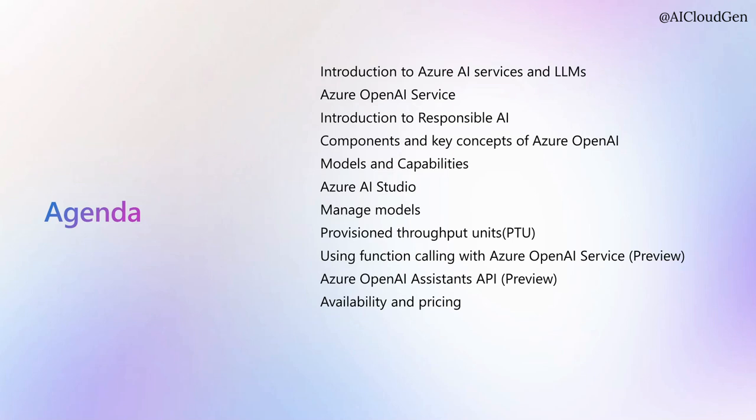There are two key capabilities of Azure OpenAI which we will be looking at towards the end of the session, which are function calling and the Assistants API. When we move towards that section, I will really explain what they are all about. They both are currently in preview mode, but they are a really important set of features that you need to know about when you are planning to use Azure OpenAI service.